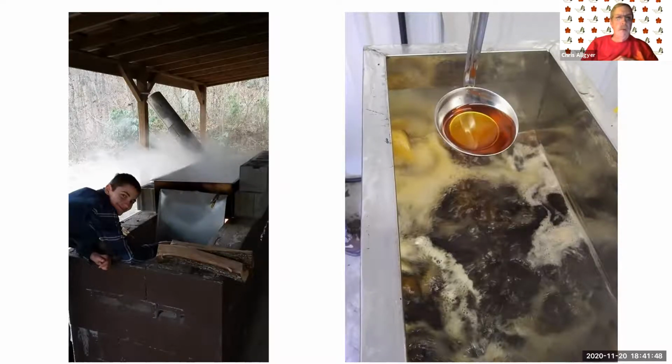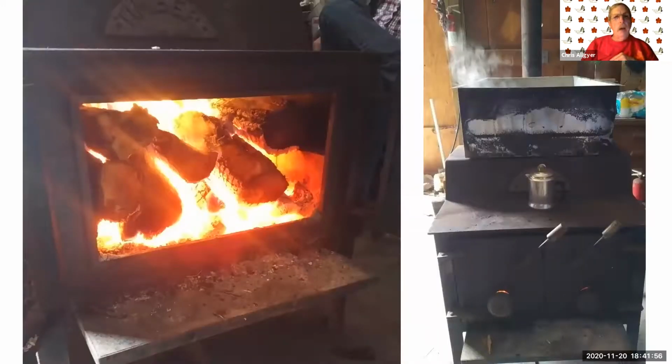We experimented with some different devices. One was set up outdoors, worked pretty well for us to cook it down. Here's another stove that we put inside a barn up at the Powell River project. A fellow who worked up there converted an old wood stove and fixed it up for us so we could put the container with the syrup on top. Notice our coffee pot there. We definitely needed that. This takes a lot of time and we got to keep the fire going. And it probably will involve overnight cooking if you can do it that way.